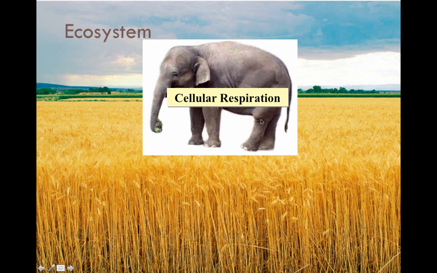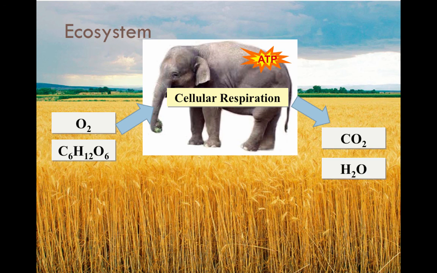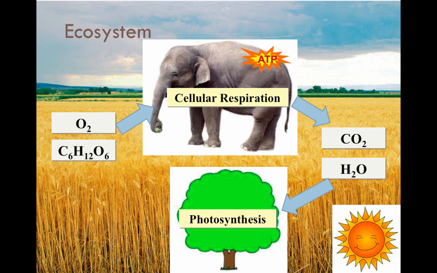Well, let's zoom out even further. So we're no longer looking at a plant cell. We're going to look at a whole ecosystem, a group of a bunch of animals and plants living together. Elephants are animals. They have mitochondria. They do cellular respiration. Animals take in oxygen, take in glucose, and they produce some CO2 and some water. Well, they live in an environment that has a bunch of trees or shrubs or grass that go through photosynthesis as well. Photosynthesis takes that CO2, takes that water and then the light energy, and converts it into oxygen and glucose. So animals are dependent on plants, and plants are dependent on animals.